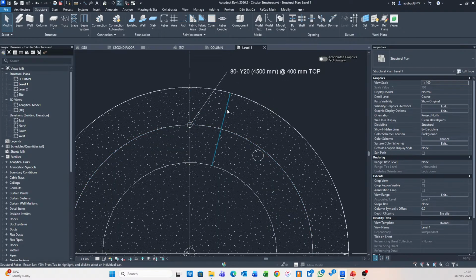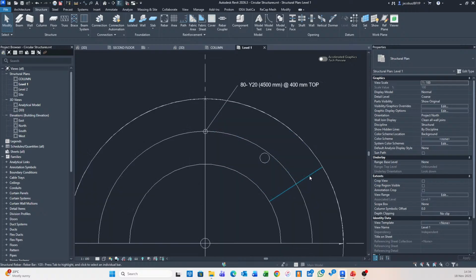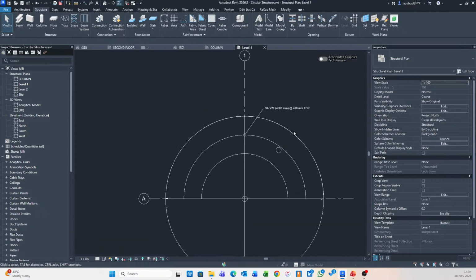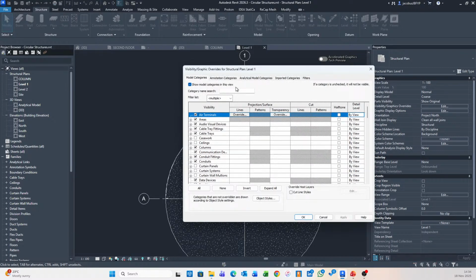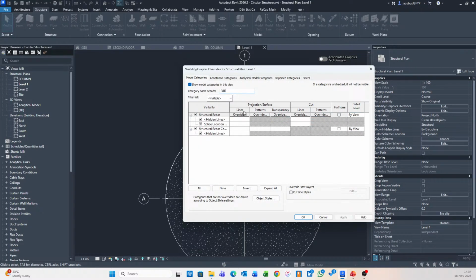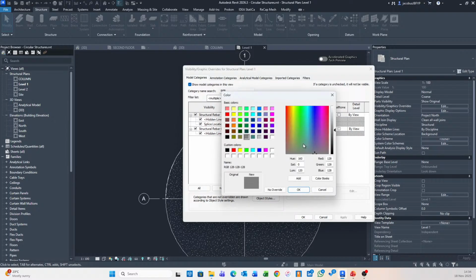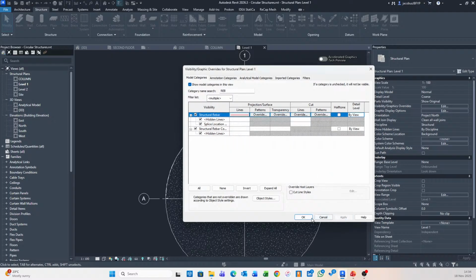Okay, it's strange for me in this view that our bars are not actually visible. Let's have a quick look as to why that is the case. Let's go for rebar. Yeah, there's nothing happening really that I'm too worried about. I can change some of the graphics overrides as well.